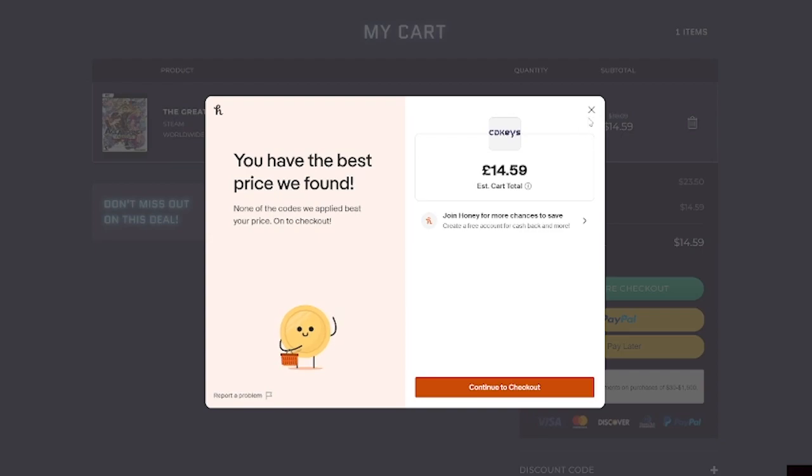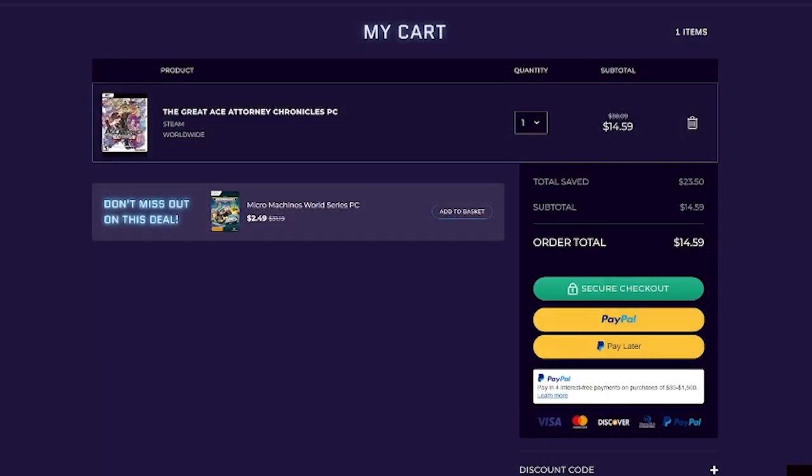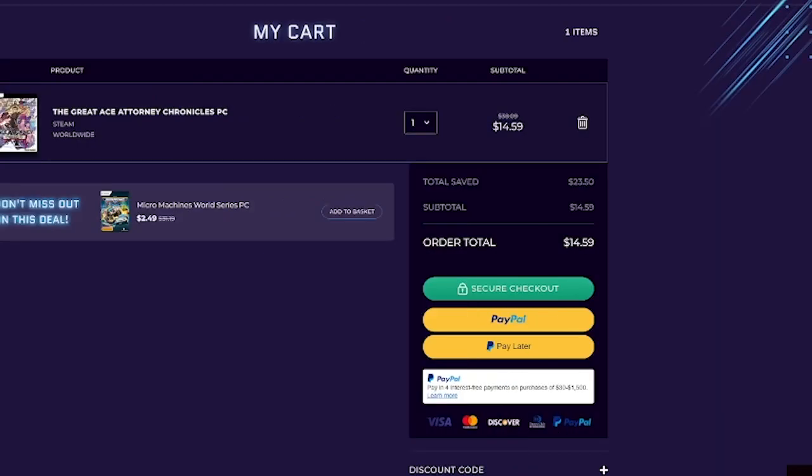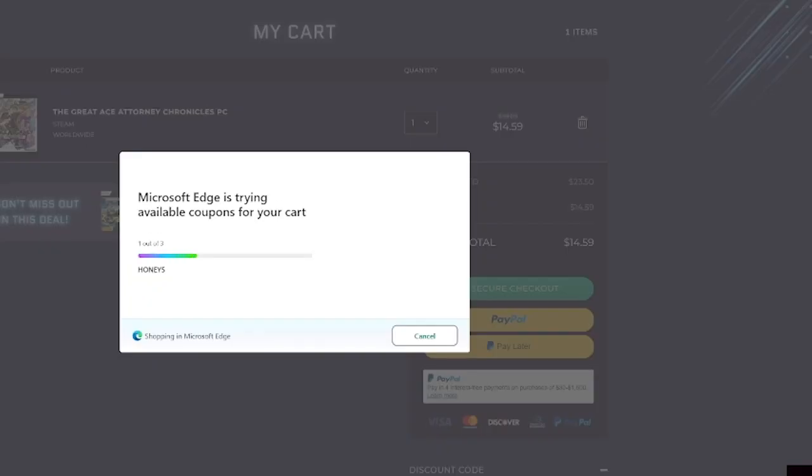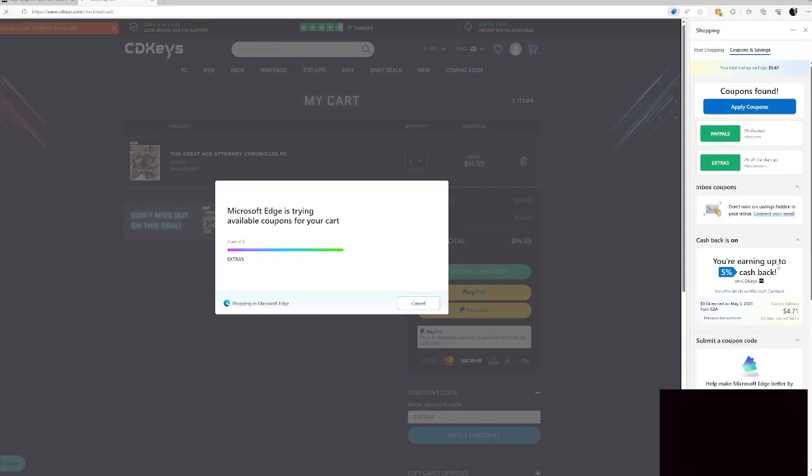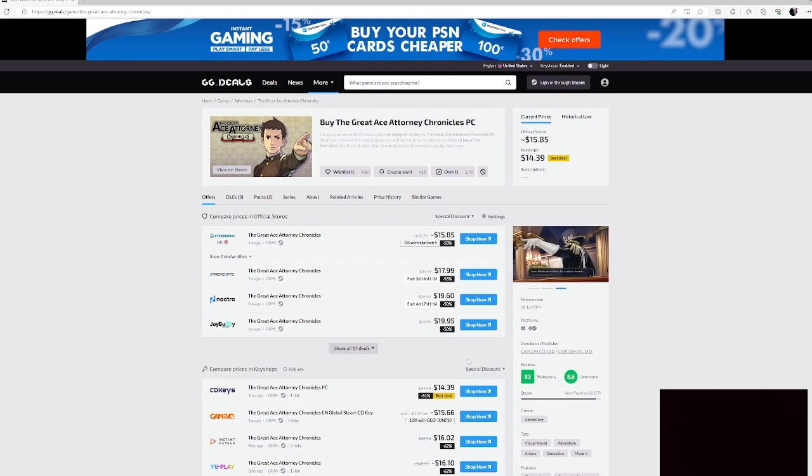Now, Microsoft does have their own as well, which I think is this little icon here. It's kind of built into Edge. So if I click on that, let's try to apply these ones and see what it does. Again, we may not get it for any cheaper than $14.59, but might as well try. Based upon what we learned, sometimes it's better to shop around or just hold off, because the next time the developer like Capcom puts this sale out again, they will do the setup where you actually get credit for it. So let's switch back over to Steam.